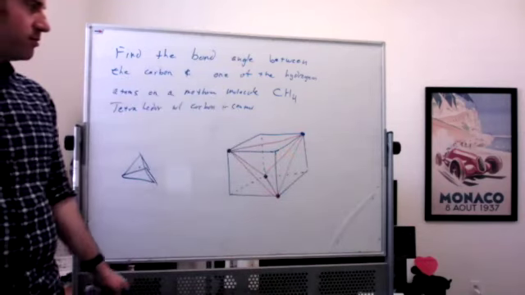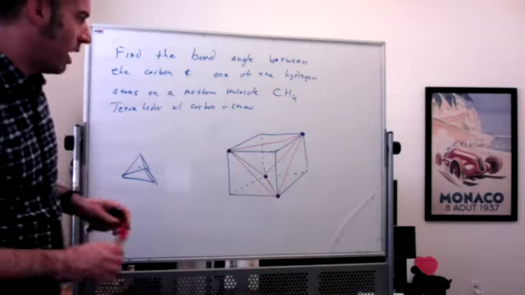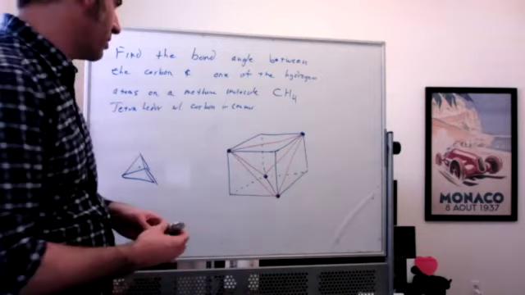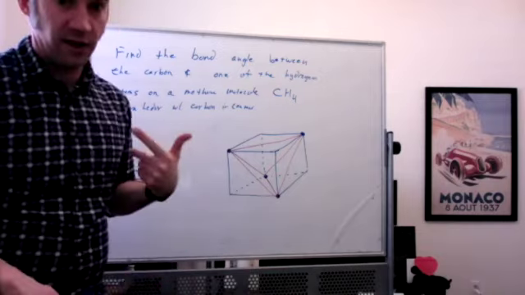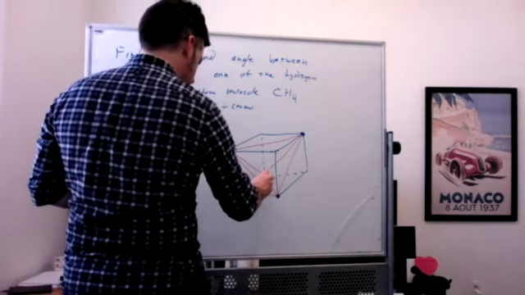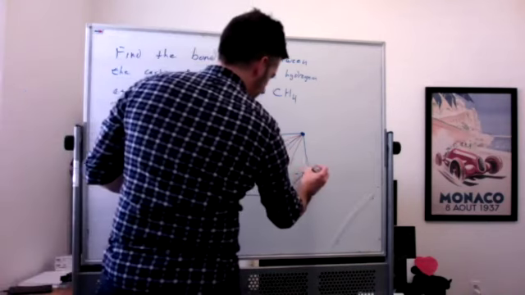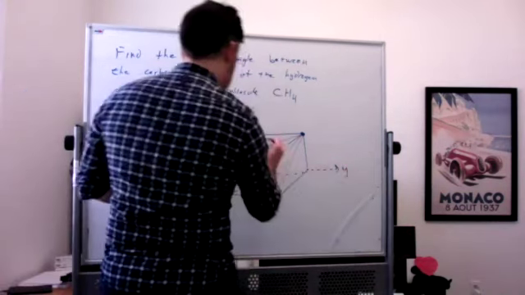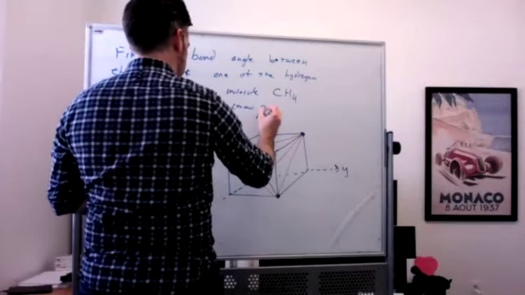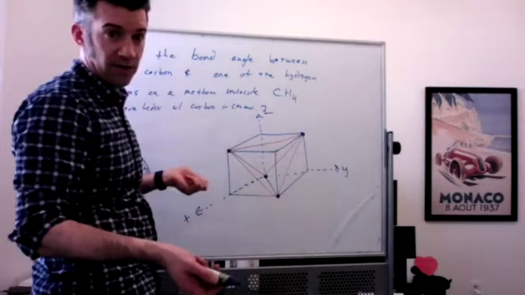Kind of cool. So I'm trying to find, and then there's a carbon at the center. And now here's the thing. If I think of this point here as the origin, here's my x-axis coming out this way, here's my y-axis coming out this way, here's my z-axis coming out this way. And I think of this as a cube where all the side lengths are length 1.